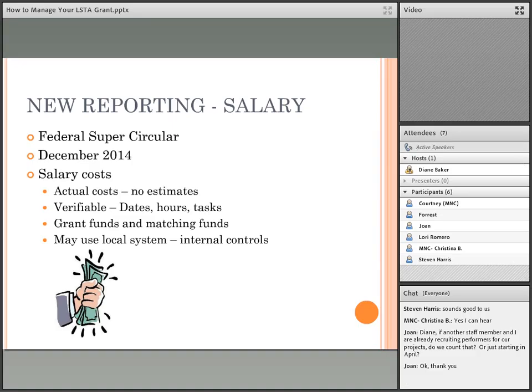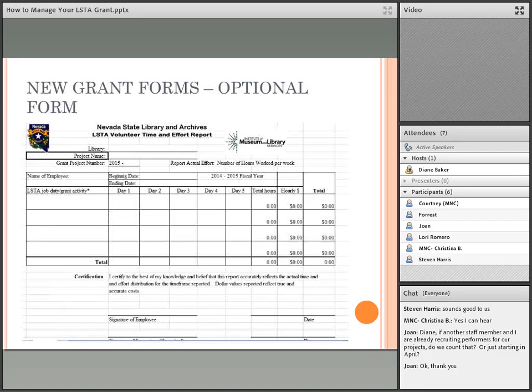Now let me jump forward here. So you can see this is an optional form. It will be up on the website later this afternoon. Same with the reimbursement form. I know the reimbursement form is actually already up there. So this one will be there under the 2015. This is an example of what we expect should pass audit for this level. If there's a program audit or if you have a federal audit of record, this is what should cover you.